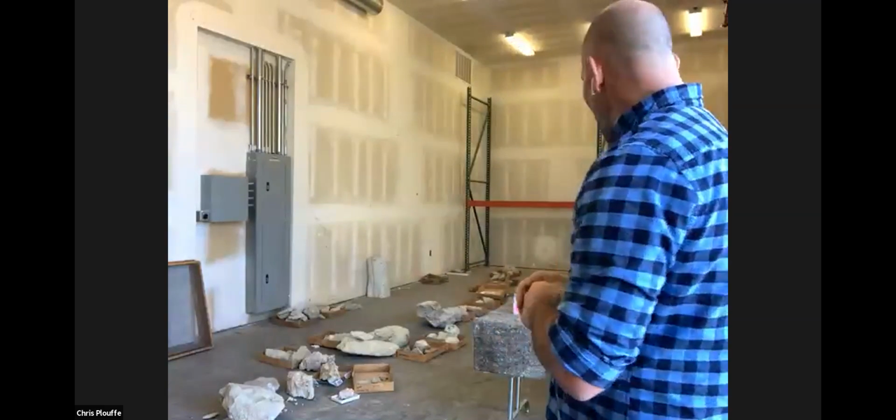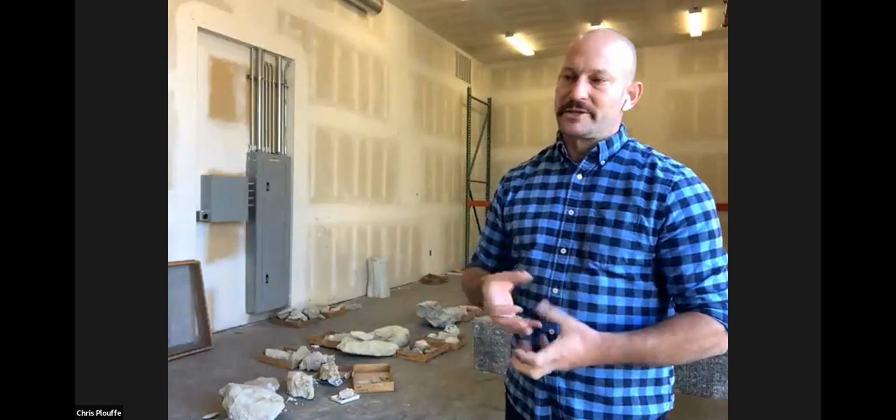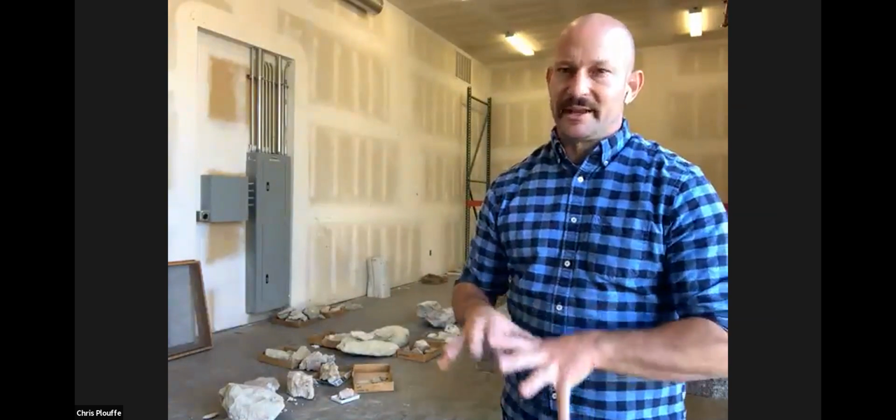So yeah, if you can kind of close your eyes and think back to that room, that's where we are. We do fossil preparation with pneumatic tools. So it's this compressed air. So we have an air compressor in the next room. And the great thing about the warehouse is when we have fossils that are too large for the museum, we do the fossil preparation in this space. So we have an air compressor, and we were able to bring the tools down here and set up a makeshift lab in this space and continue our work for the Paleo Services consulting arm of the museum.